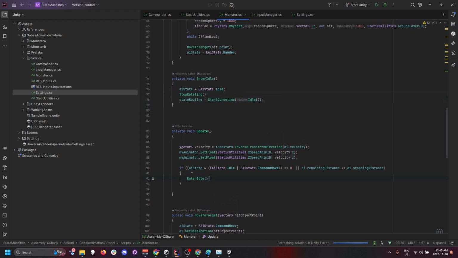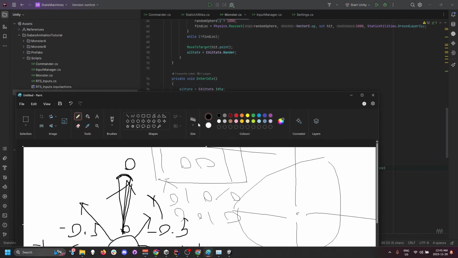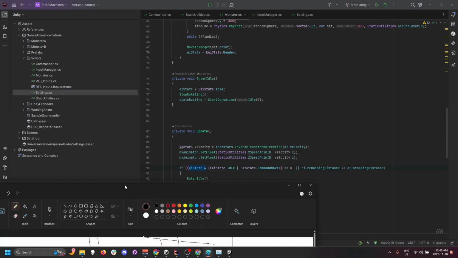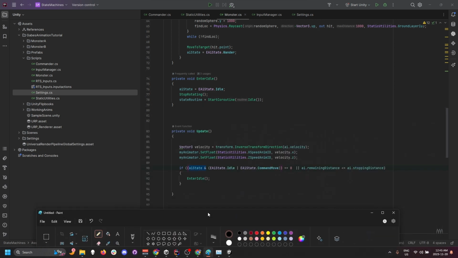And then with this, I might have messed up the binary. So if our AI state is like 1, 0, 0, if we're idling currently, it looks like this. Oh, I think I did do it backwards. Equals 0.